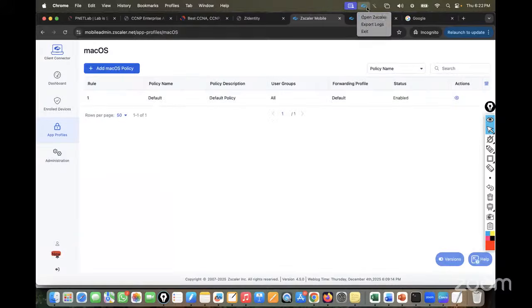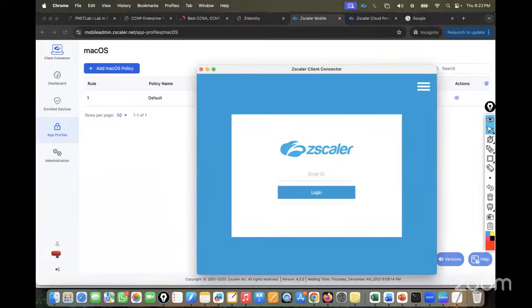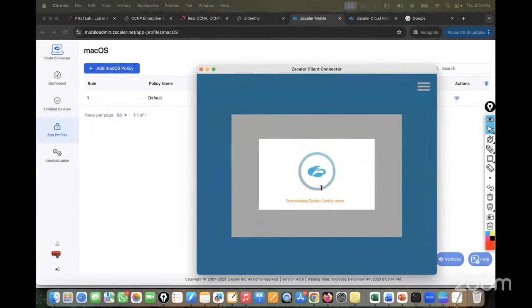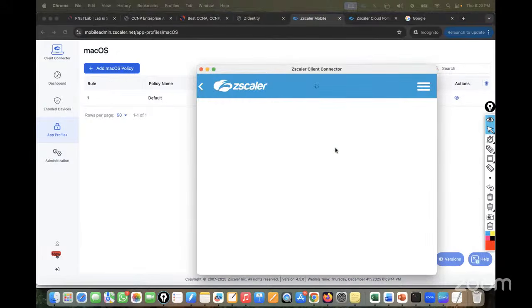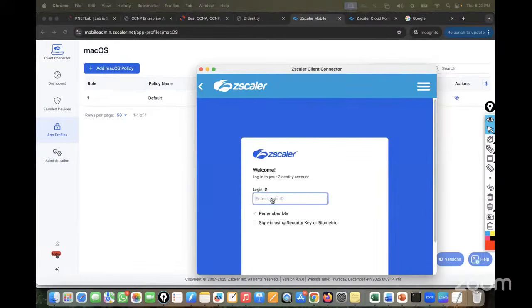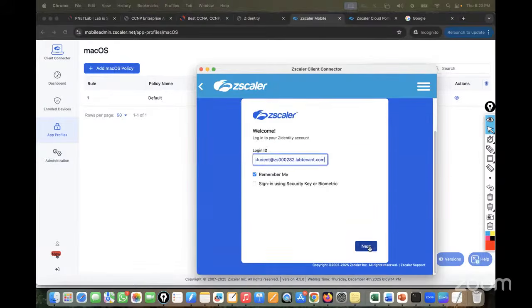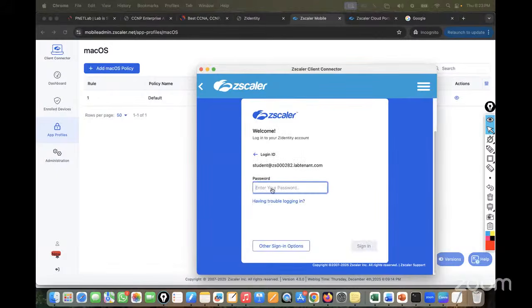So let me just log in to my Zscaler Client Connector. Give me one second. And I can show you how it is going to look. Wait for a while. So if I'm going there, you can see if I'm logging in to my Client Connector, it is going to take the default policy. But I will change this default policy behavior later on. So if I go and log in again, I will put the password here.